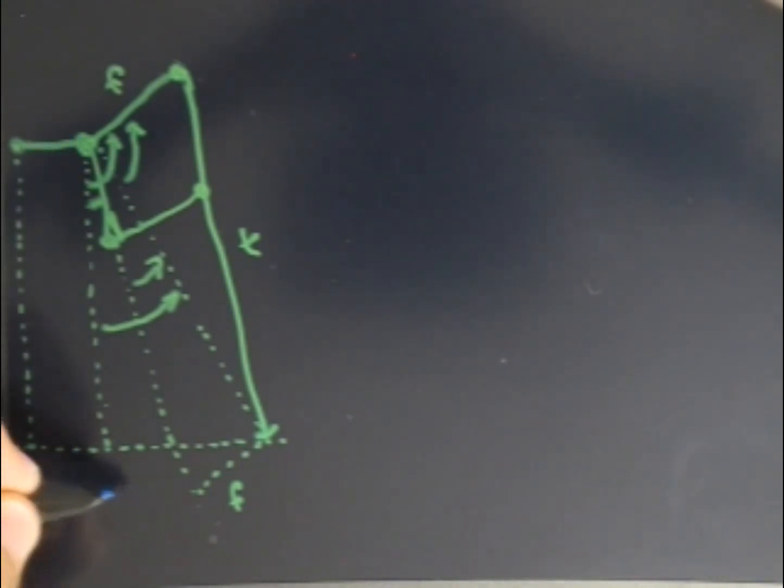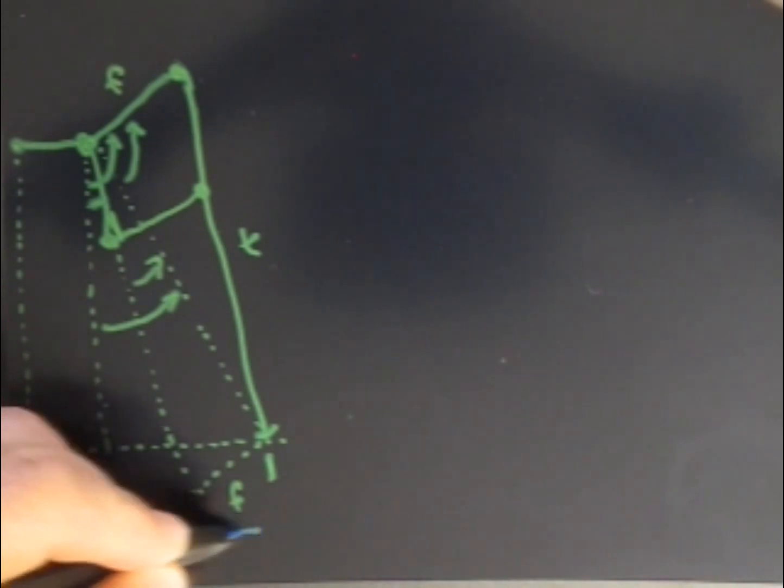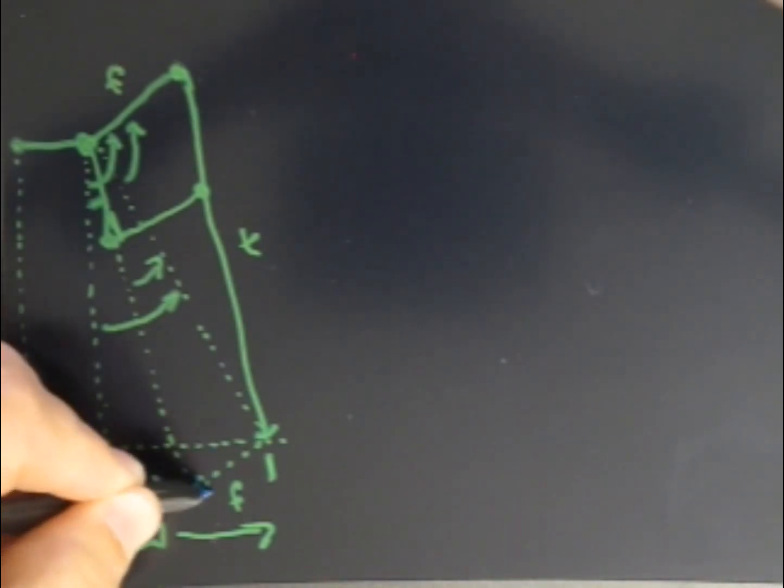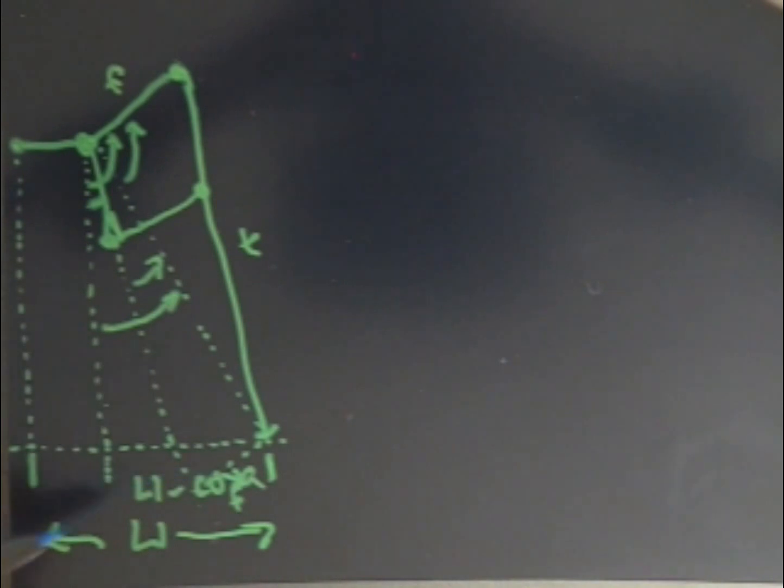Now I already have some data here. From earlier, we calculated my L1 length, which was from here to the leg tip. We call that L1. The only thing I have to do is, here's the coxa length right here, so this length here is actually L1 minus the coxa length.